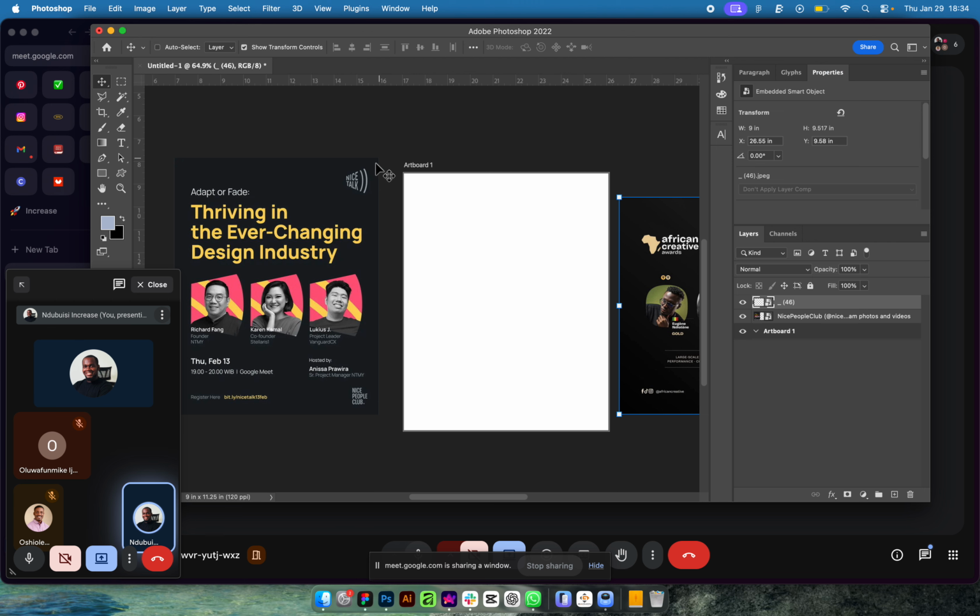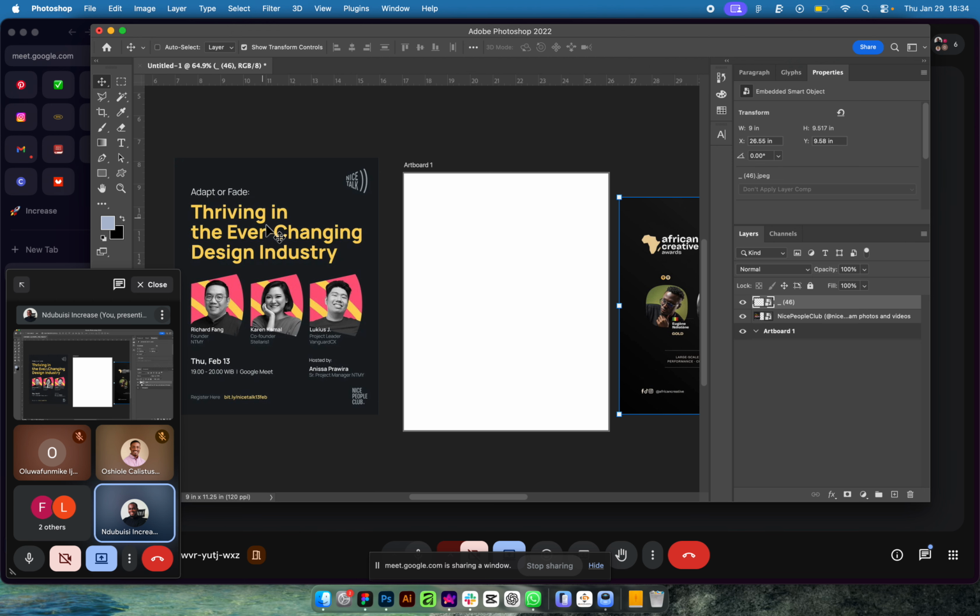All right, so this is the design I'm talking about, this design I've been talking about. You see that even the text size is bigger to show more hierarchy than the rest of them. Do you understand? All right, so let's get to work. I'm just going to be talking as I'm working. Hopefully this is going to be as short as possible.